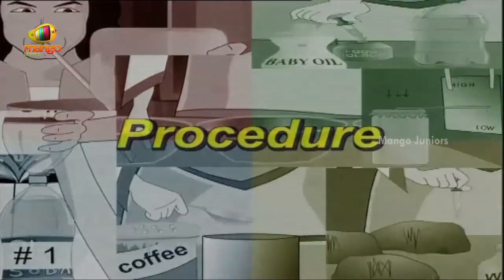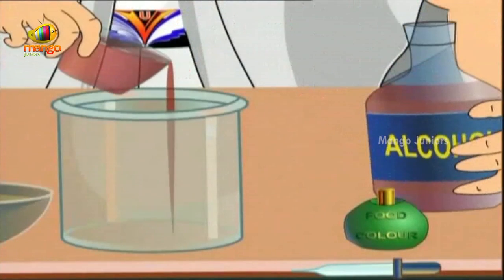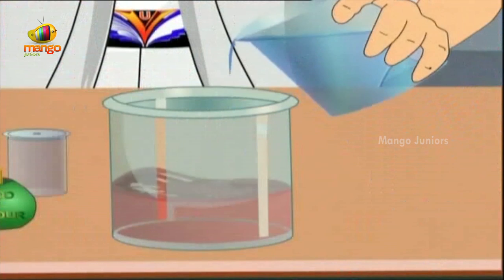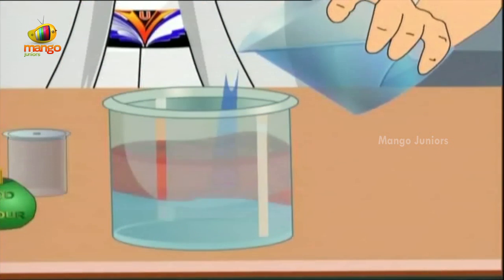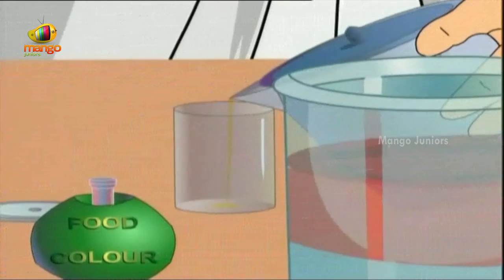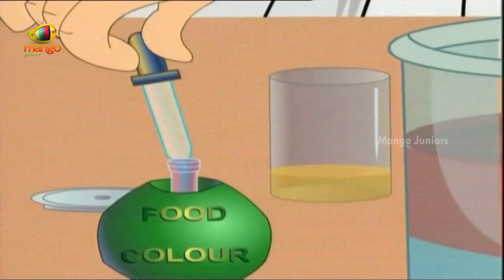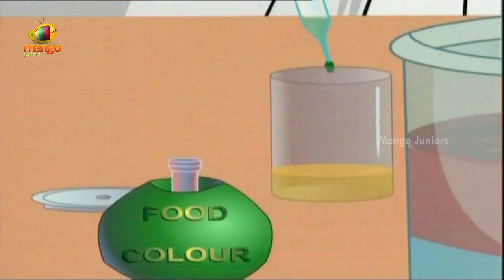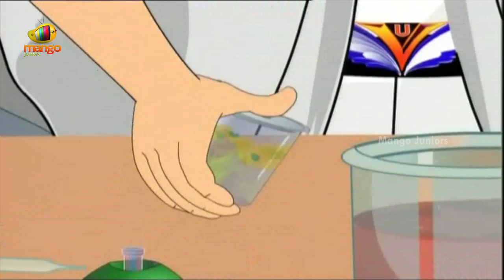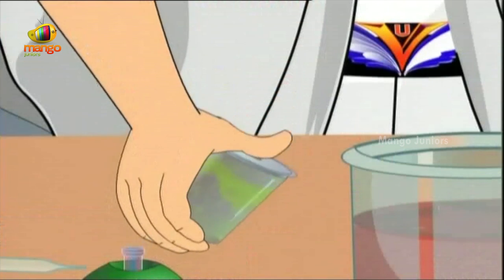Procedure: Pour the alcohol into the jar. Then add the water. The water will sink to the bottom of the jar. Pour the cooking oil into the canister or small container. Add 5 drops of food coloring. Put the cap on, then shake hard to mix the oil and food coloring.